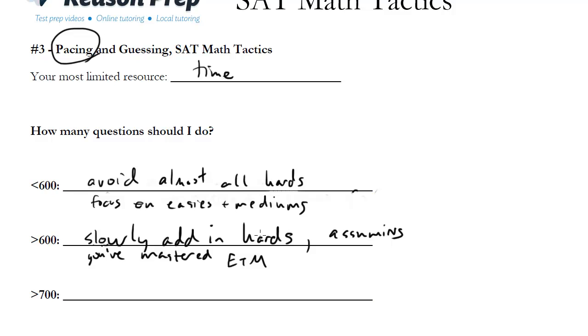So maybe you would try some geometry hard questions, right? So be selective in the hard questions you do just to start bumping up your score above that 600. Because if you do one above a 600, you're going to have to try some of the hards. Not all of them, but some of them.